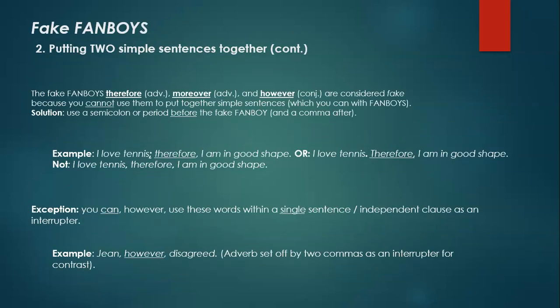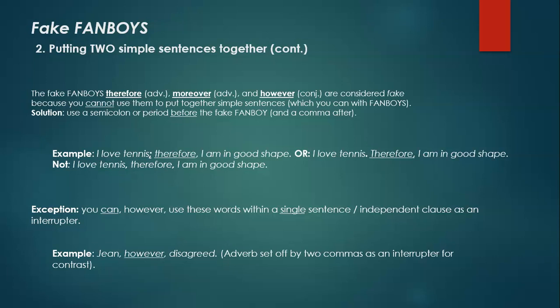Putting two simple sentences together continued. Fake fanboys. The fake fanboys, therefore, moreover, and however, are considered fake because you cannot use them to put together two simple sentences like you can do with conjunctions or fanboys. Solution, use a semicolon or period before the fake fanboy and a comma after.